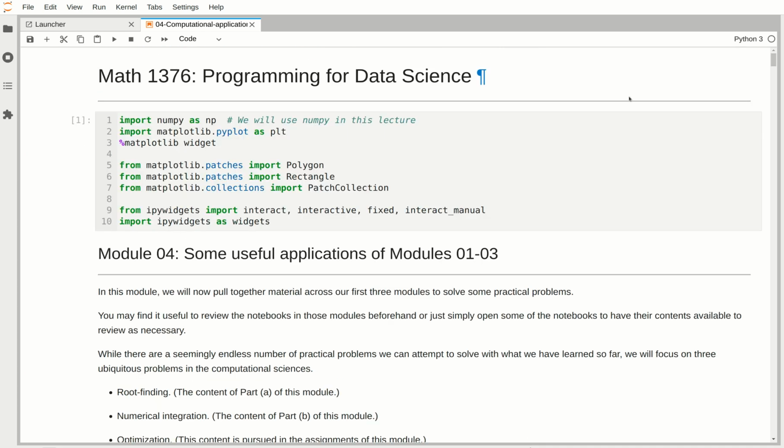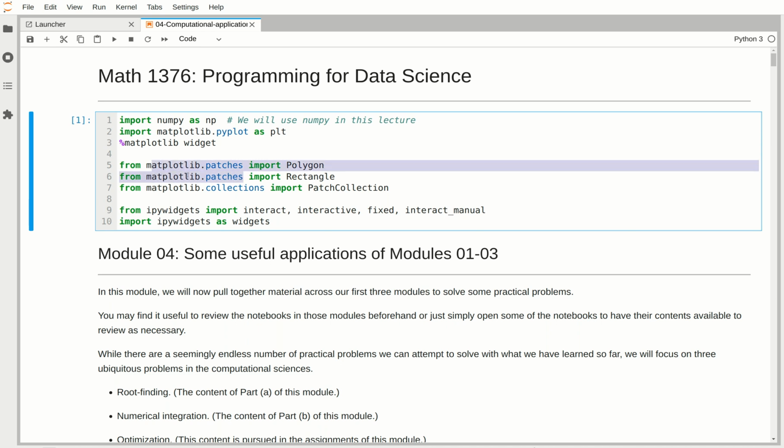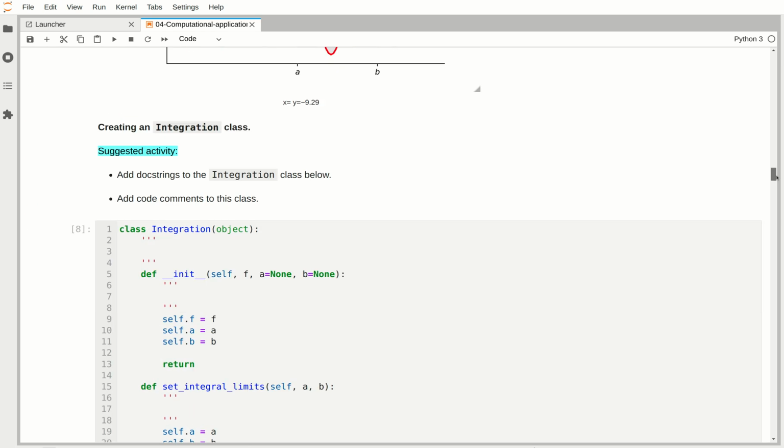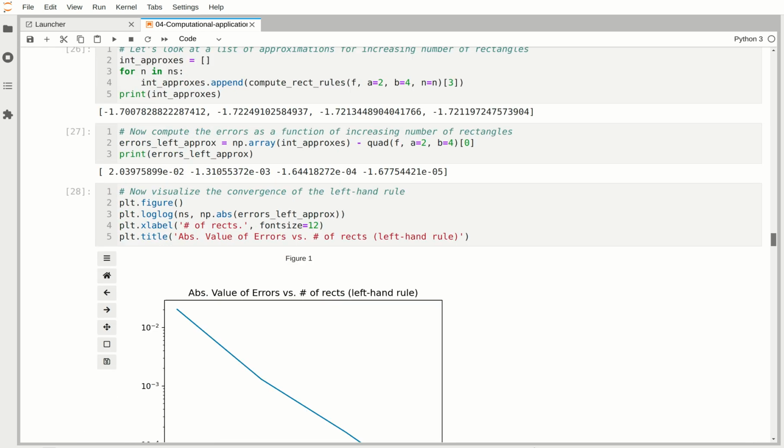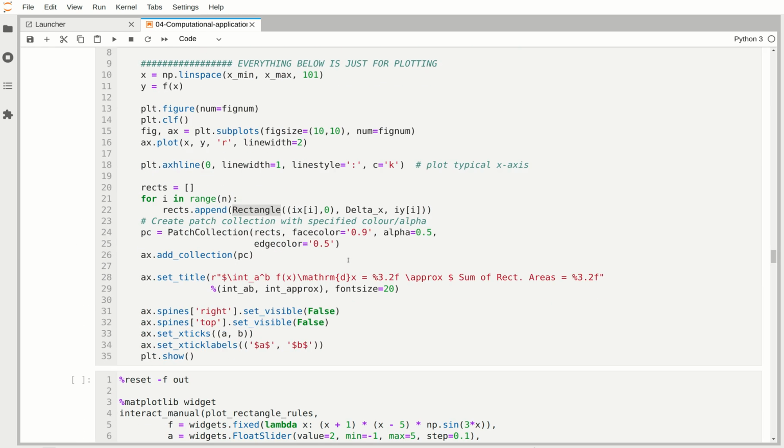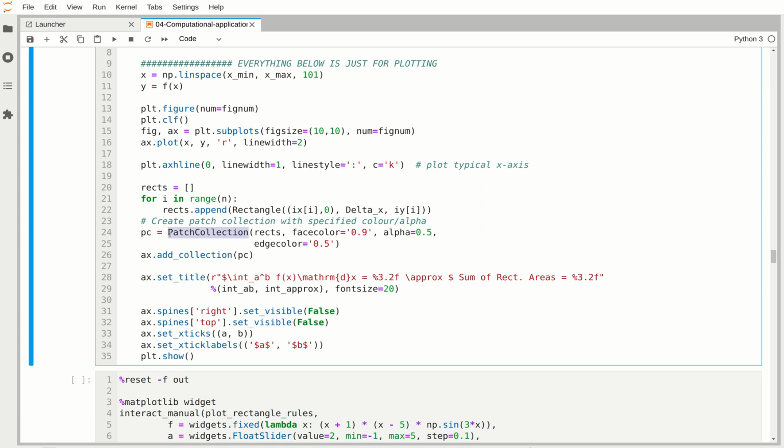That's from here, which hopefully you ran, otherwise nothing's going to work. From the plotting toolbox, matplotlib, from the patches subpackage, I've been importing polygons, rectangles, patch collection. So all of that is useful for the visual storytelling of integration here, where I have this collection now of rectangles and I want to plot all of those together.